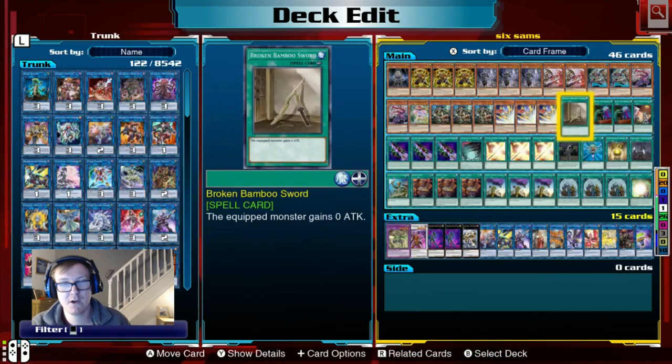Going into the spells, we are running the Bamboo Engine. So that means we do have 5 equip spells in this deck, but like I say, you go through them like that. You go through this deck so fast, it's untrue. So we'll get to the Bamboo Engine when we get to the Bamboo cards.